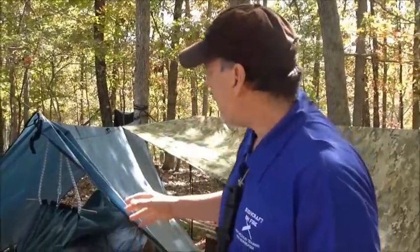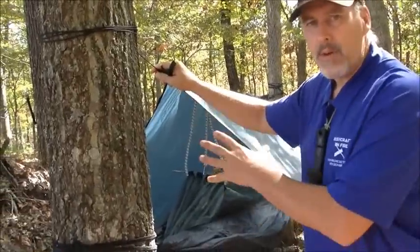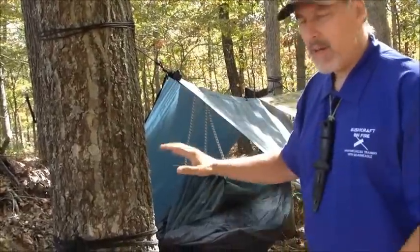So what I've done is I've got this set up with the tarp over top. I want to pull this tarp and then I'll come right back with you so that I can show you a little bit about this hammock, some of the benefits of the one that I have, and how it's used and set up. So I'll be right back with you in just a moment.